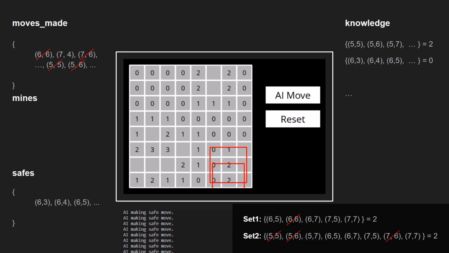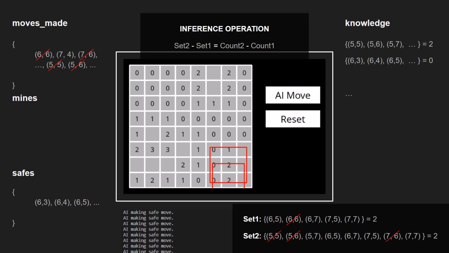So we create a new sentence, and then we use the inference operation by subtracting set number 1 from set number 2, which is equal to the subtraction of the number of mines for each one. That allows us to create a new sentence, which means that all the elements are equal to 0 mines. So we can add those elements to the safe movements, and of course we can make that movement.